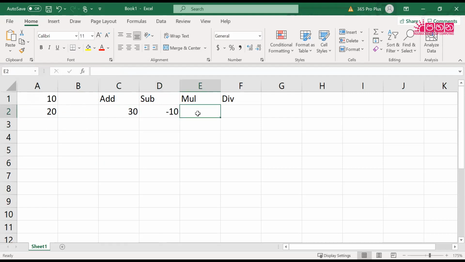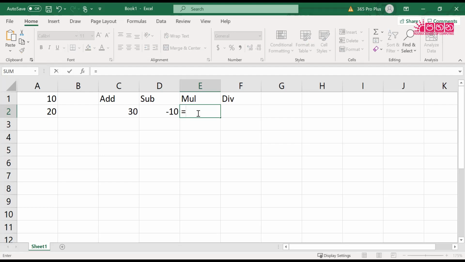Can you tell me how should I put multiplication here? Yes, equal sign. You multiply the two numbers together.